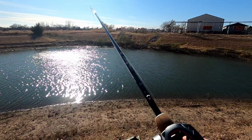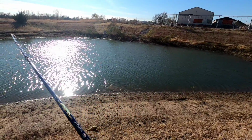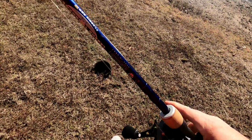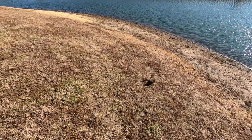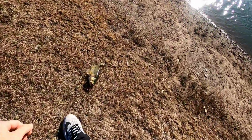Oh, there's one right there. Holy crap, first cast on the Cotton Cordell. Man, that shows a lot. Look at that. Y'all can see him. He's fighting. Slow down, bud. Slow down. I'm gonna need you to hold still. Oh shoot, came off. Well, I guess that made that easier. Come back. Here, I'll help you out. Slow down, buddy.